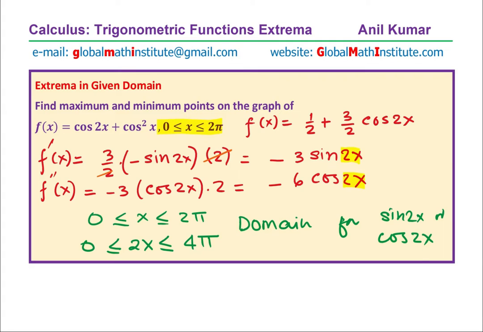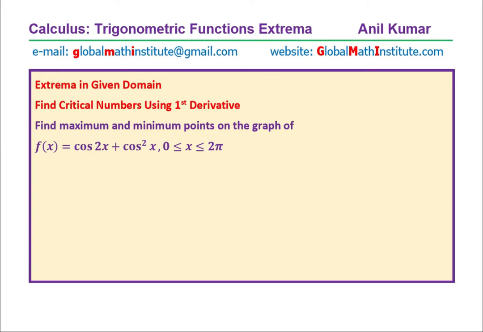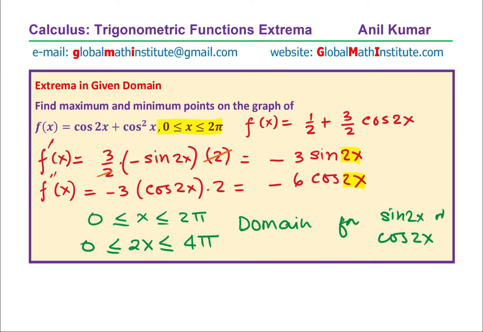So now on this page, we have the first derivative, second derivative, domain, everything. So we can actually pause the video and find both maximum and minimum points, right? So now let's analyze the first derivative. We know that the first derivative for us is, let's rewrite, minus 3 sin 2x.